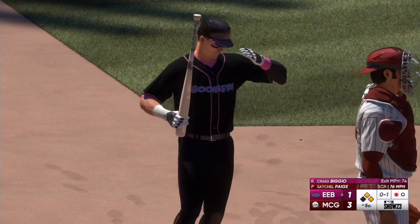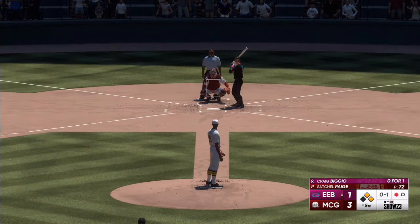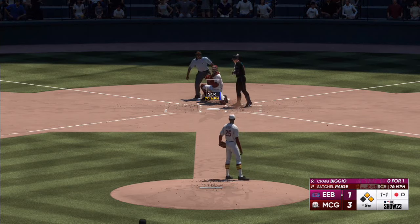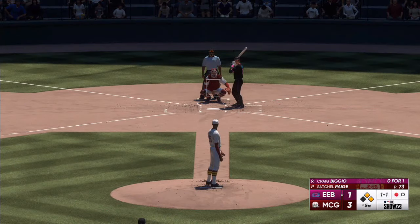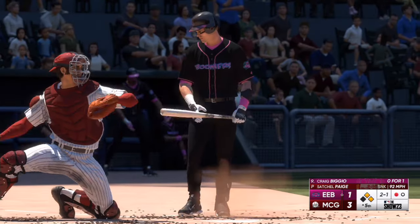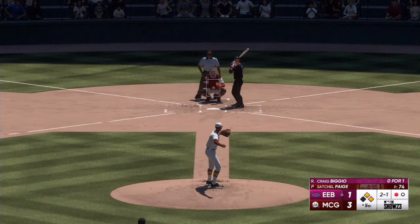On the ground right side, and he grabs it foul. At the dish, looking to lift the ball in the air in this spot. Anything but the inning-ending double play. That one misses, and the count is even 1-1. Hitter's got some good opposite field power. What I like about something being hit to the right side into the outfield is that the base runner at second has a very good read and can determine whether or not he can score on that base hit. 2 balls, 1 strike. Good spot for the hitter. Definitely has the advantage in this count with runners on. Look for him to be aggressive on this next pitch.